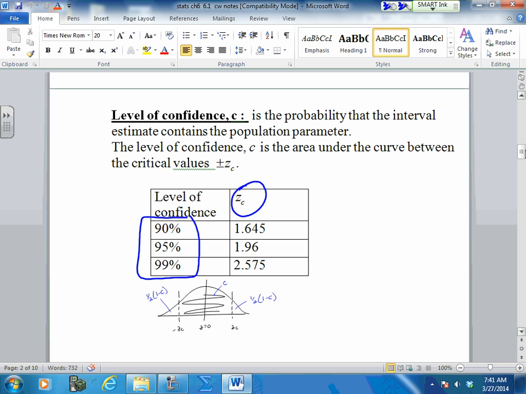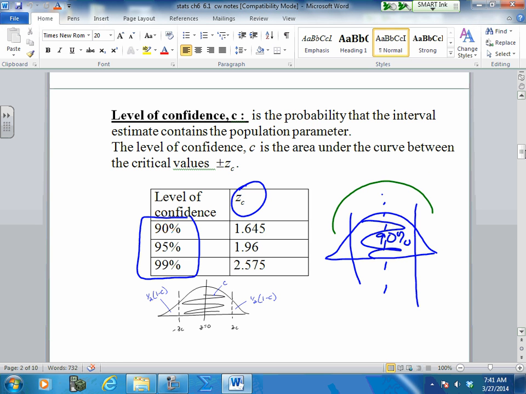Now, where these values come from is not from your table. For 90%, it comes off of this. If I take my graph and I use 90% of your data, and we did this before, and 90% falls in here, it's got to be symmetric. This is where my 90% falls. How much is left in my two tails together? 10 together, and each one has 5. So you first have to figure out, there's 10 left here, so 10 divided by 2 gives you 5, so each tail has 5%. This has to be symmetric, and it has to add up to 100.